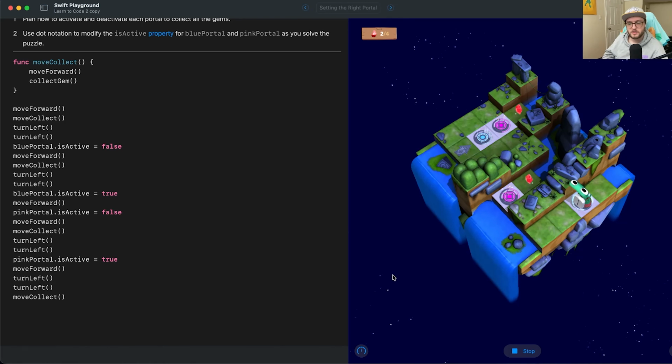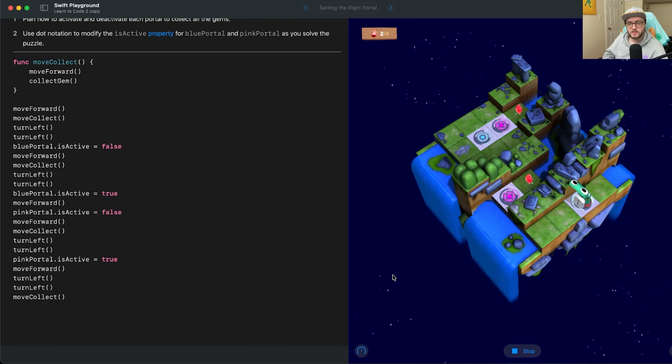The next thing we can do is handle the tiles individually or the gems individually. I think it's a good idea if we just check the tile that they're on to see if there's a gem. If so, collect it. Otherwise, if they're on a closed switch, toggle it. And if you're on neither of those, the blank tile, you don't have to do anything. So let's call this one function check tile.